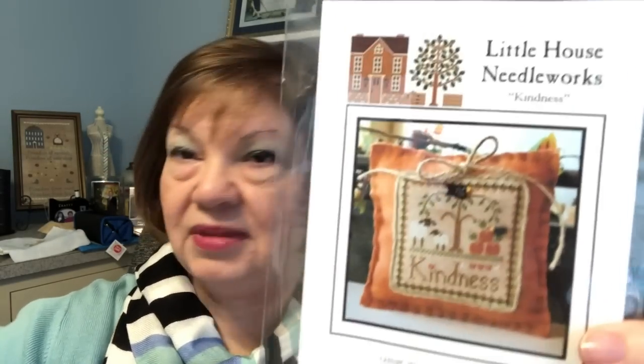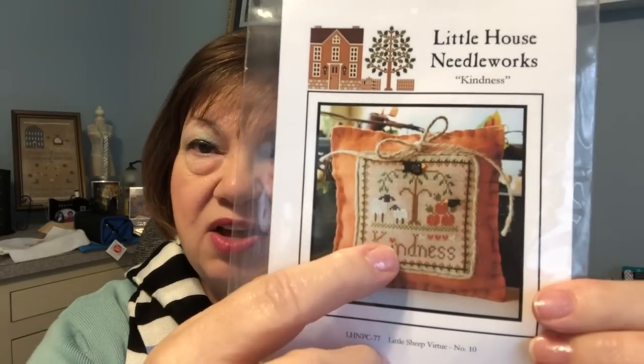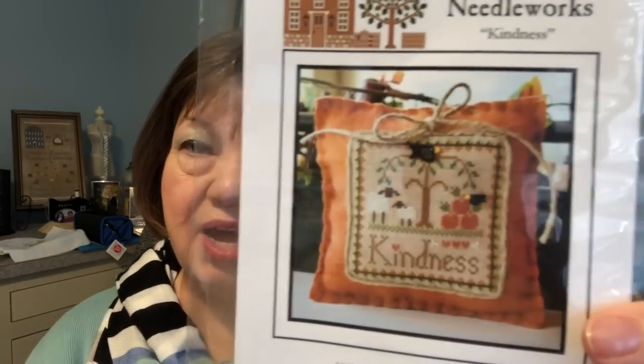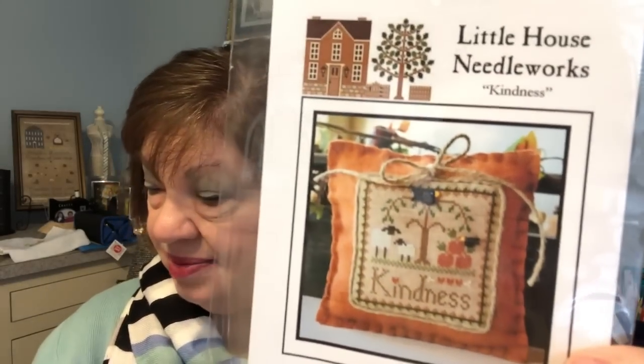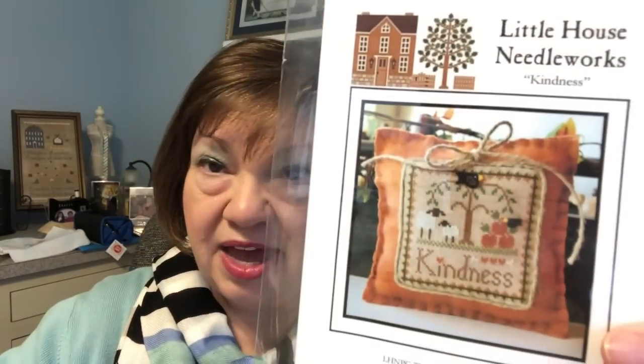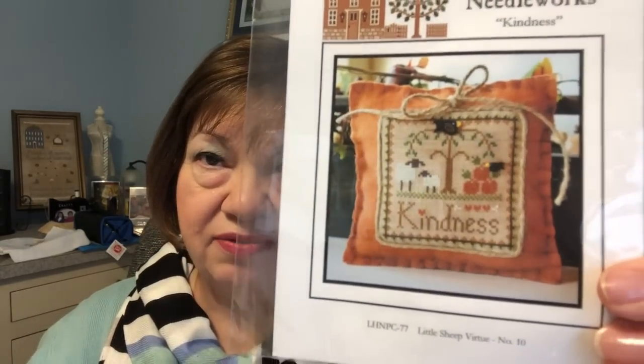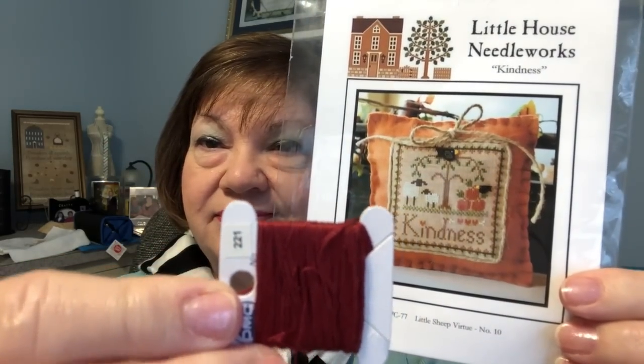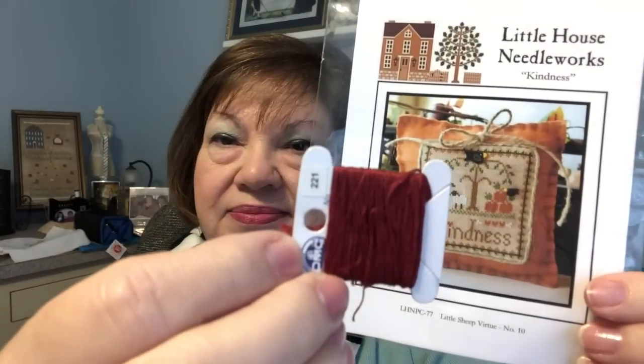And then you'll notice that it has hearts as the dot for the eye and this little banner of hearts here. And for me, hearts are red. So instead of doing them that sort of rusty orange color of the pumpkins, I did them 221. So here it is. That's red. So those were the only 2 changes that I made. And I'm getting quicker on these. This one took me 9.5 hours to stitch, so I stitched it over 2 days of stitching.